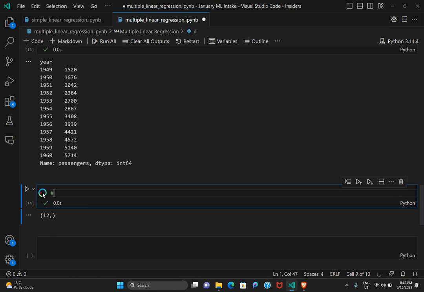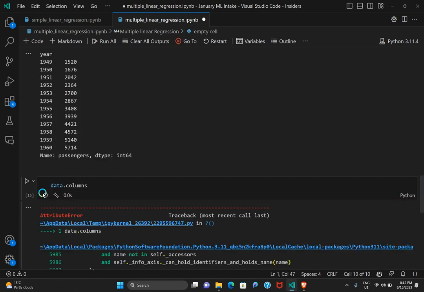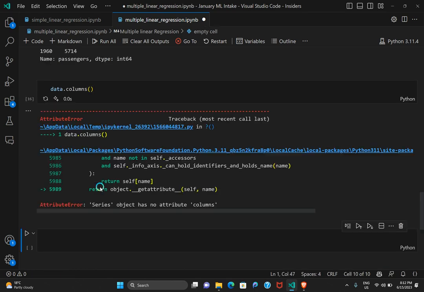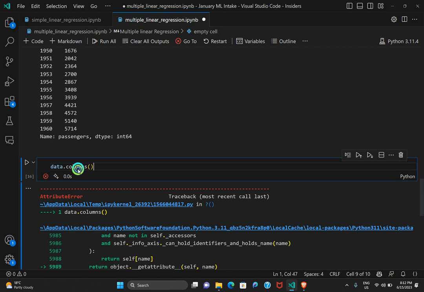So I'll type in data dot columns to see the number of columns we have in the data. And I think this is a series object, so we have no columns.